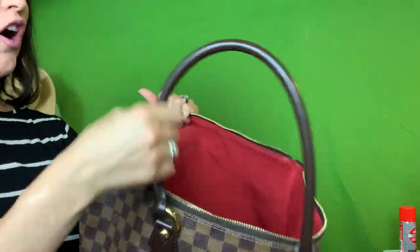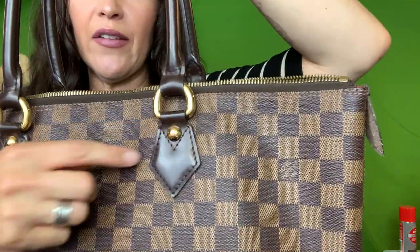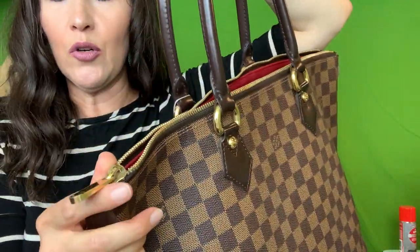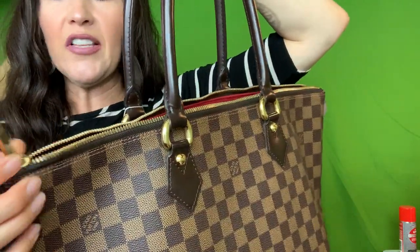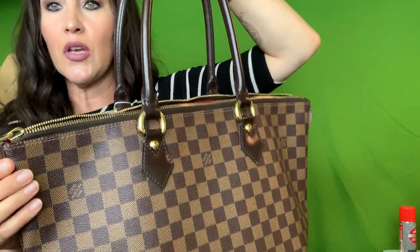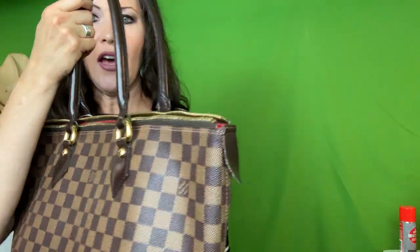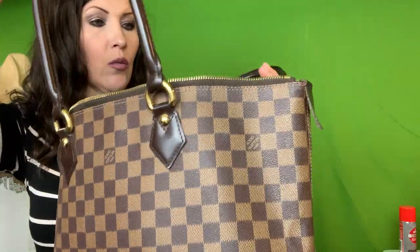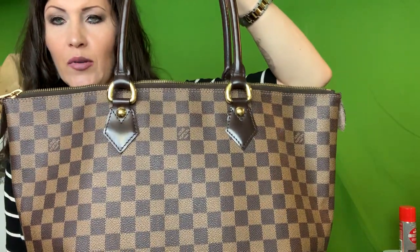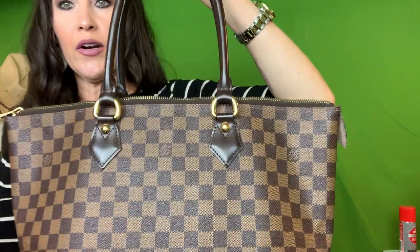The hardware — I love it because it's rounded hardware. It's got like bubbly rivets, the rounded rings that attach the handles. It does have this particular zipper pull; I'm not necessarily a fan of this zipper pull, but it's okay. My favorites are like the ones on my Micro MM — I love those. It also has the leather tabs on either side, they're not curled up. So to recap: no feet, no pocket on the outside, does have pockets on the inside, and the hardware is nice and chubby.